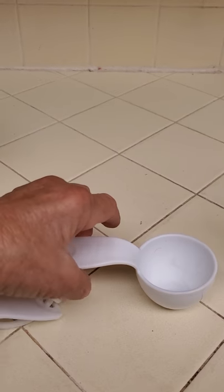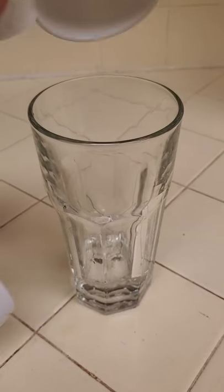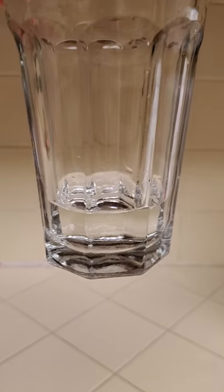Okay, the first one is a quarter of a cup. We're going to pour it in. Kind of messy here. So you guys can see what a quarter of a cup looks like in this glass. Pour it in. Aha. All right, small amount of water. A quarter of a cup isn't a lot. Okay, I'm going to pour it back because we're not drinking from it.